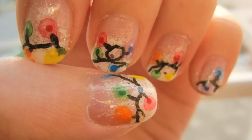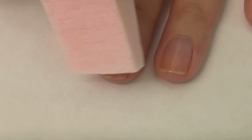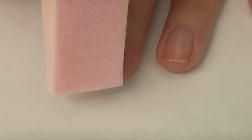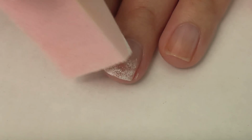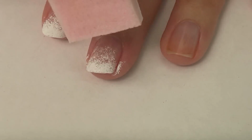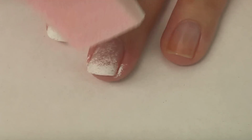I made this glowing Christmas lights nail design using a watercolor technique, and I'm beginning by sponging on some white acrylic paint on the tip of my nails. The technique here is to use dabbing motions, and it really creates a tiny, powdery kind of snow-like effect.